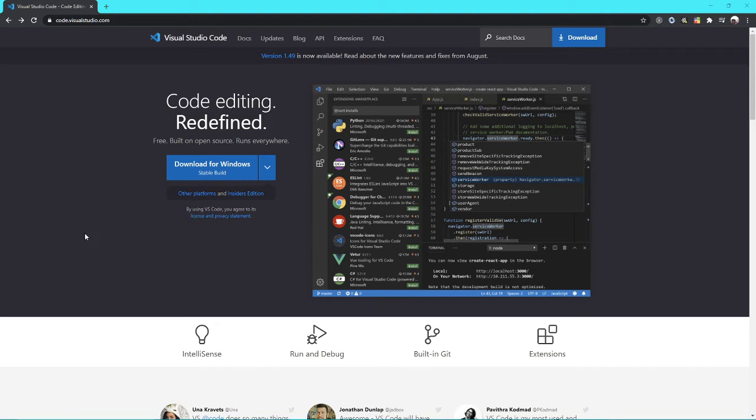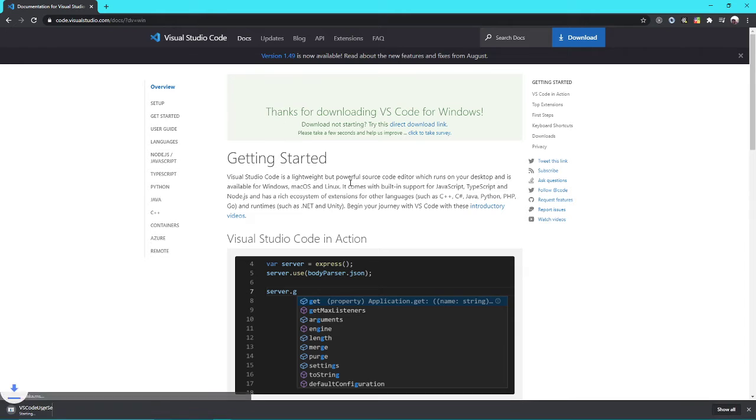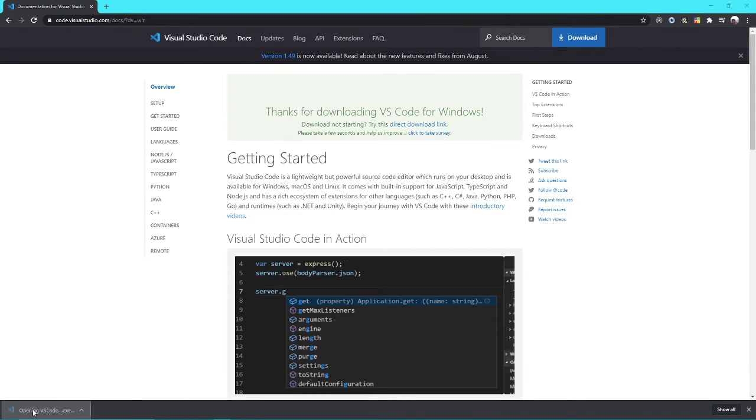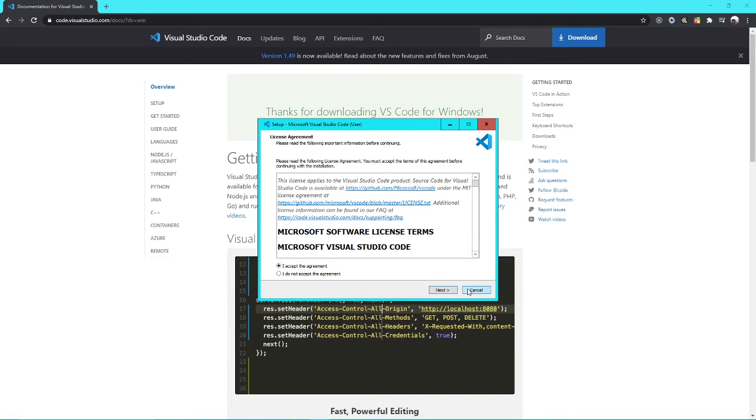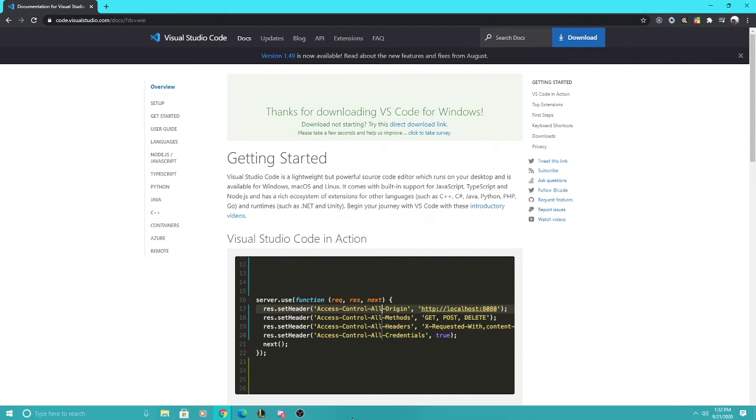Okay, so this is going to be my review to turn in for Visual Studio Code. First, you want to go to code.visualstudio.com, and then you're going to download for Windows or Mac, whichever version. I'm on my PC, so we're going to open the Visual Code. We're going to accept, hit next, next, next to install. I already have it installed, so I'm not going to go through this process of installing it.